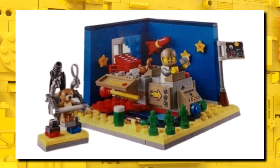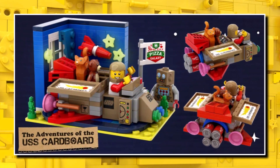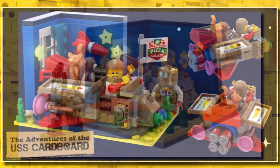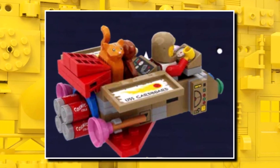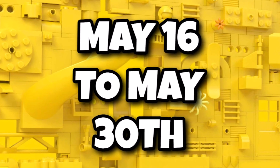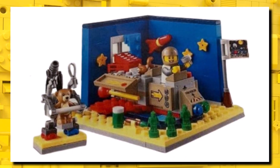Speaking of May, we've got a look at one of the May promos — and this one is such a good promo. It's the USS Cardboard, a fan-design Ideas set based off the original submission. You can see how LEGO translated that original model into the final product — they haven't really changed that much. I presume, like the original submission, you'll be able to take the rocket out. It's going to be available from May 16th to May 30th with a spend of $160 or £160, which, given the size of the promo, does seem pretty fair.